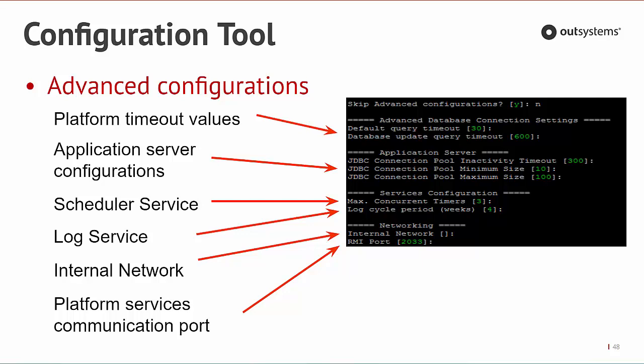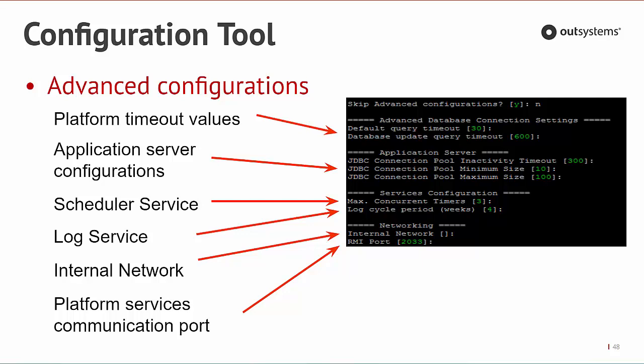In the advanced configurations, you have several things here. So the first thing is the default query timeout for the database connection settings. This setting is used to control the default amount of time a query in the application is allowed to run. Okay, this setting can be overridden in individual queries in the application logic, so you can go there and specifically set a different timeout. But the default is that all queries abide to this one. Okay, and by default this is 30, but you can change it. 30 seconds, sorry. The unit is not there, but it's always seconds.